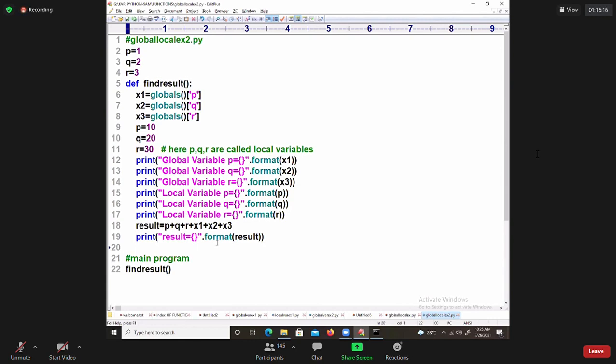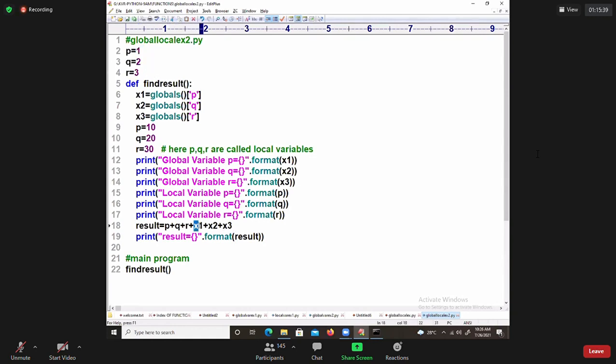To do operations on both local variables and global variables directly, PVM generates an ambiguity problem. Ambiguity means what? If we write p q r plus p q r, PVM gives preference to the local variables only. Global variable values can be retrieved by using the globals function.